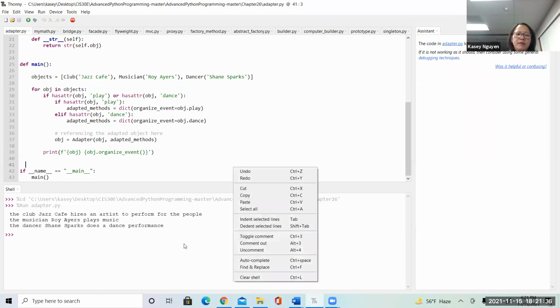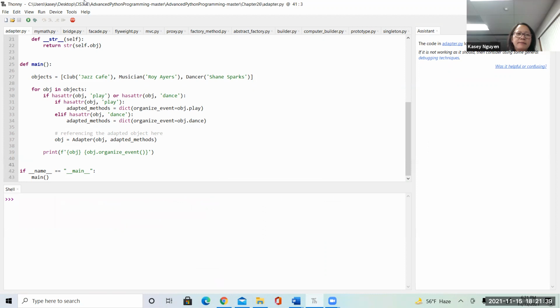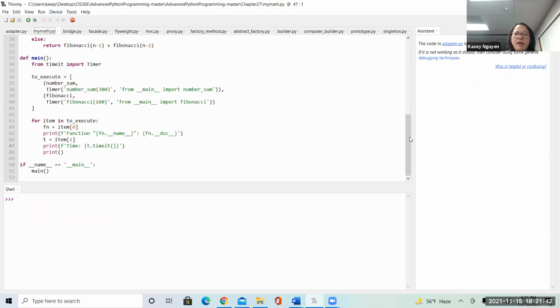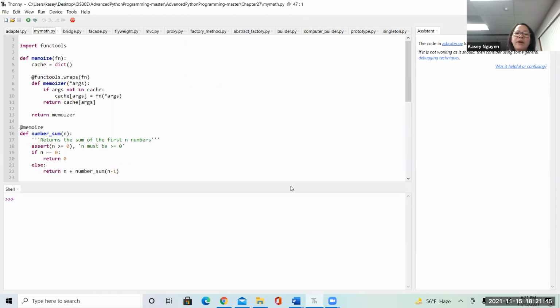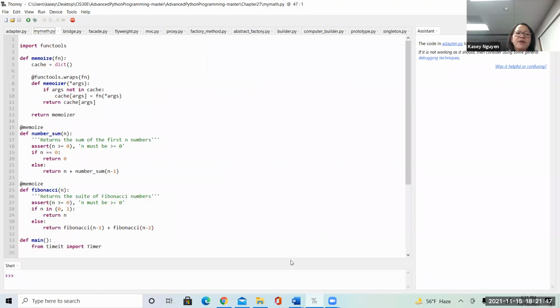Okay. Clear this. Now on this one, I didn't upload everything, but there are several programs that go with this. Okay, but let's take a look at the main program. So we are going to use the functools module, we import that. We have a method that will be memoized, so that's going to cache for the dictionary. So it does temporary storage for us, and that's important. Here we would decorate. We use the decorator here, functools, and here's the wrapper.